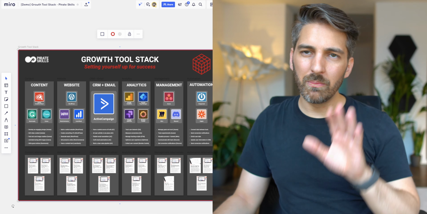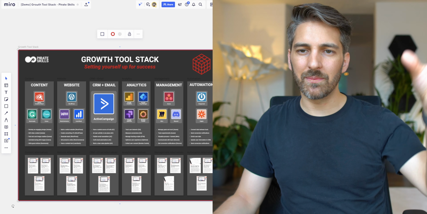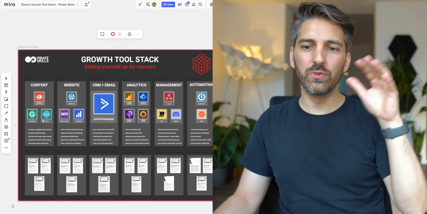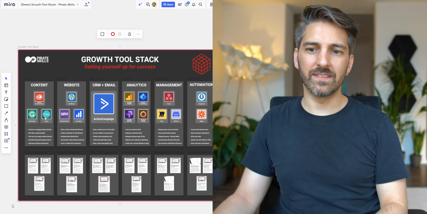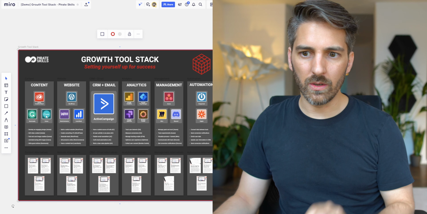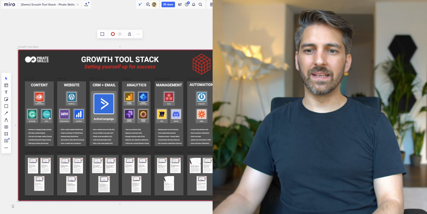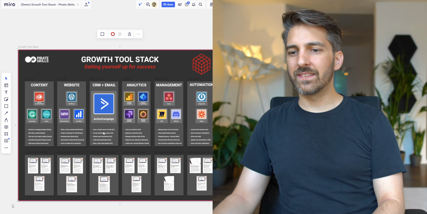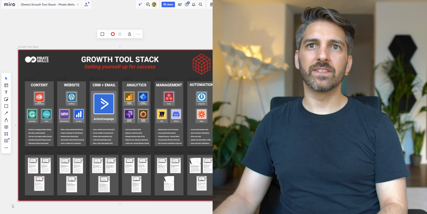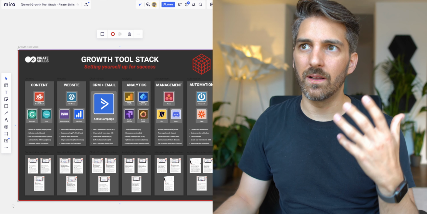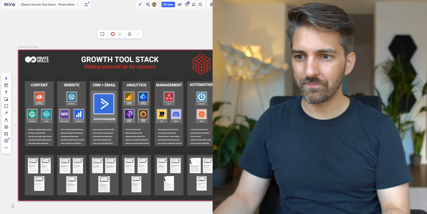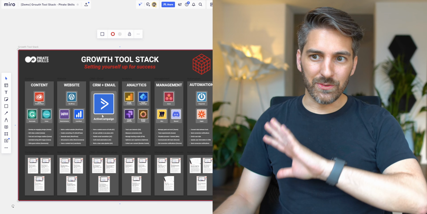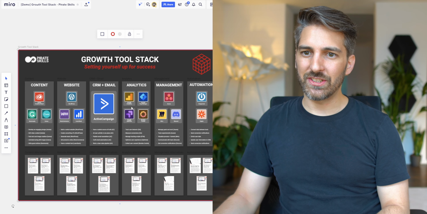Just ask people to make professional templates, like maybe in something like Adobe, just import them to Canva and work from there. You do not need to be a professional designer these days to create good looking content. There are so many templates in tools like Canva, it's just unfair these days. But still, if you have a professional designer around, use that asset, of course, and make the best out of that. Okay, that's the growth tool stack in a nutshell.